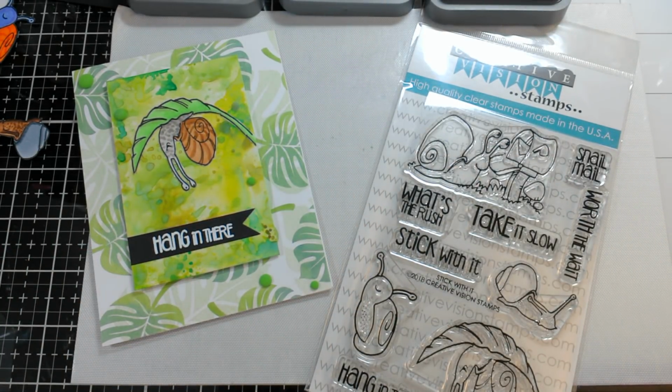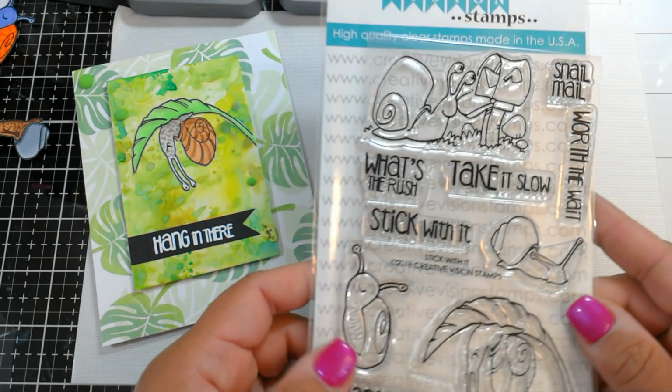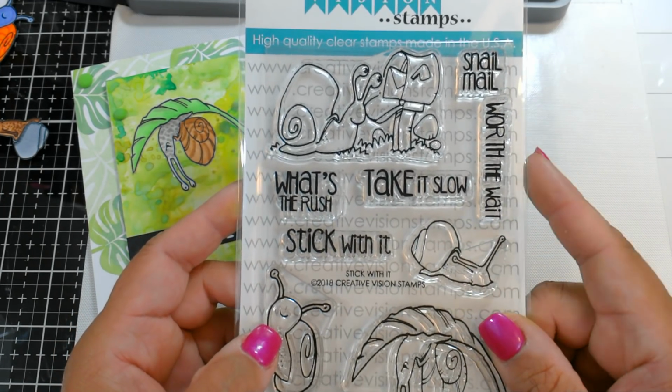Hi guys! So today's video is going to be one that was inspired by Amy R. from Prairie Paper and Ink. I'll link her video at the end of this so you can check out hers, but I'm going to be using this brand new stamp set from Creative Vision Stamps, and it's called Stick With It.